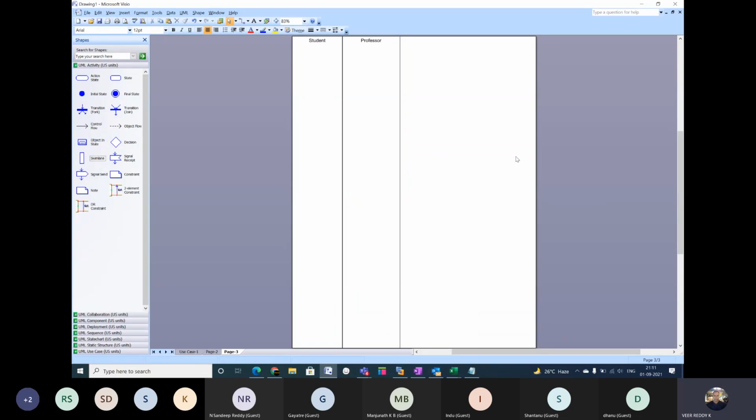As many as you want, you can add, and then in that you can adjust things like the initial node. Student is doing some activity, and after that some other person, the professor, is doing some activity. Then you can connect like this, from here to this with a right angle. See, we are able to do it like that. It's as simple as that. Just drag and drop, connect. Once you start using it, it's done. Like this, you can draw whatever diagram you want and then you can save it.